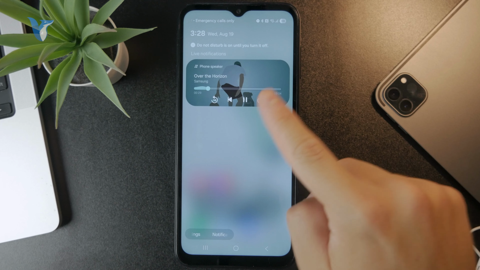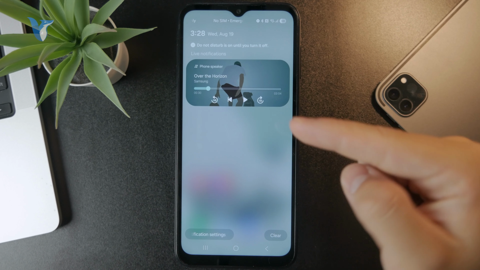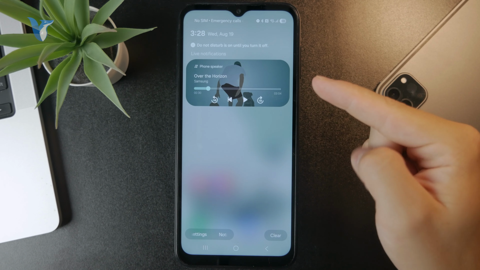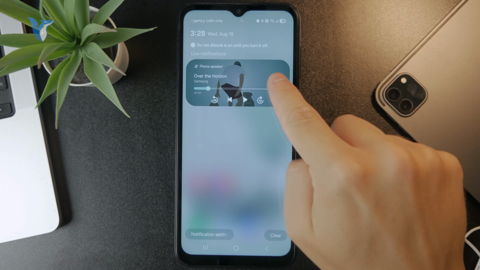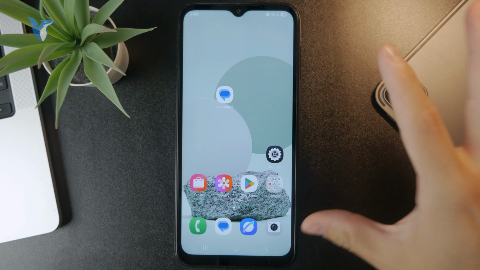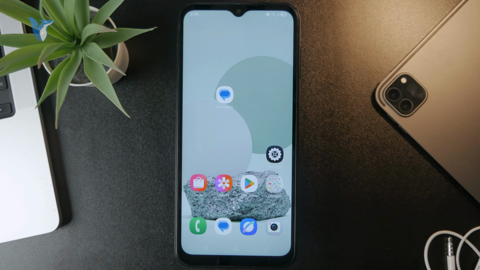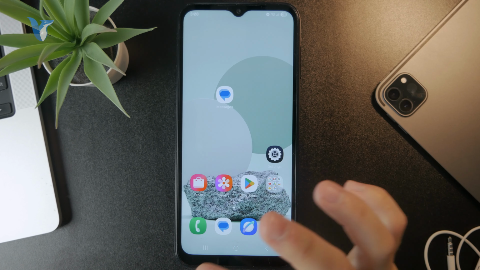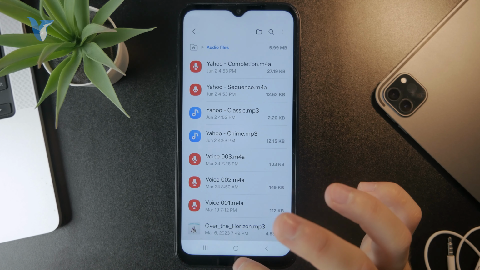At first, I'd recommend you to actually pause it, because as you could see, the music or whatever it was actually playing before. And now that it's paused, it is possible that it will be possible to swipe it away, right? So that's how we can close it. A lot of people don't realize that you have to actually stop the playback at first and then close it away.